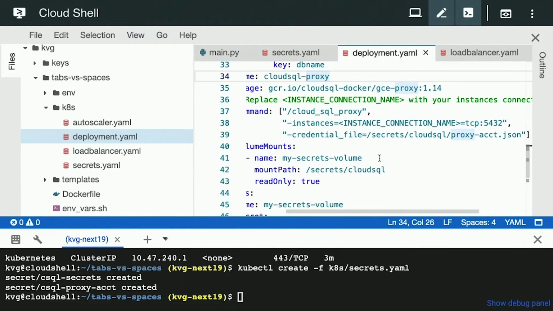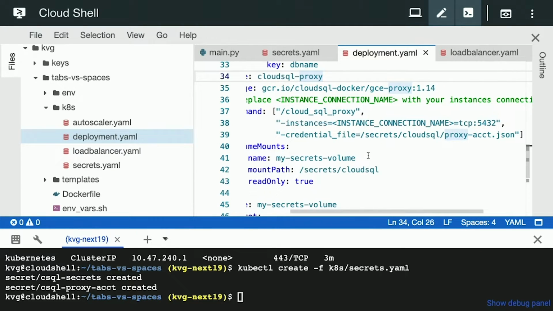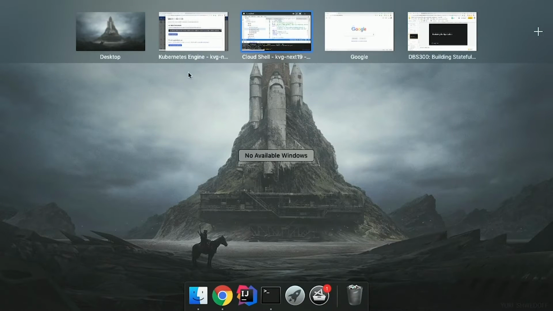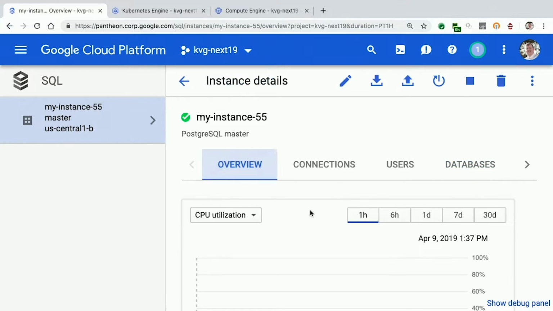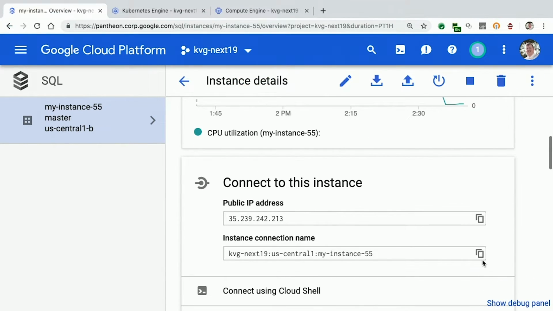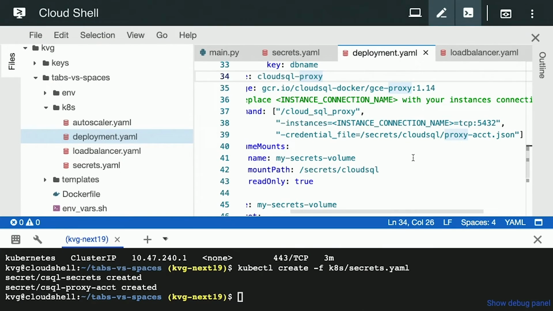I know it's hard to see because it's not a very big font. The only thing we need to do is put the instance connection name in here. If we come back to our database, we can go to the overview, and the instance connection name is right here. The cool part is, with the proxy, I don't have to worry if I change the IP address for some reason, like if I'm running private IP and I switch VPCs. The proxy will automatically figure it out and update for me.